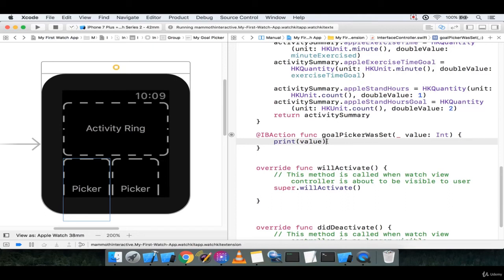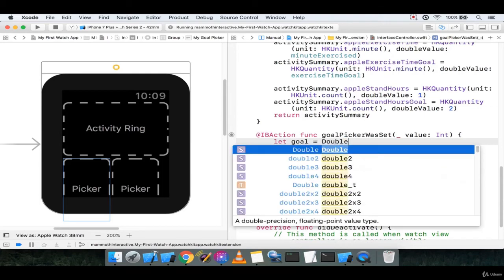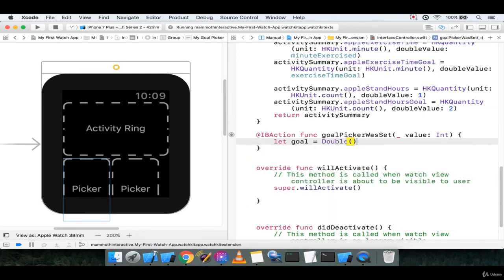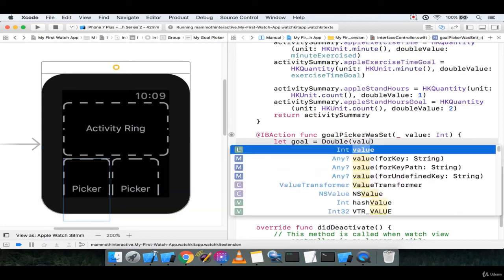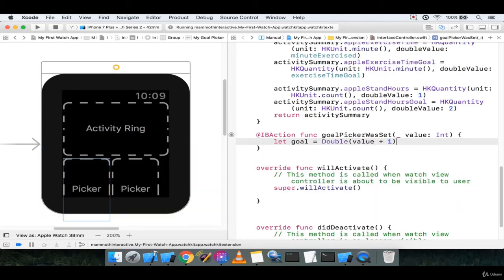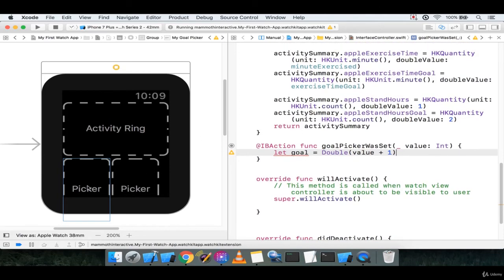So what I mean by that is if we want the actual minute to match what was selected in the picker, we can just do a simple addition. So let goal equals, convert it into a double because it's going to default to an integer, and we can say value plus 1, and this will give us the actual number we want because it is zero-based indexed, so we have to increase it by 1 if we want it to match the actual number.